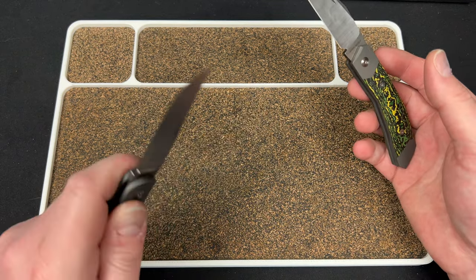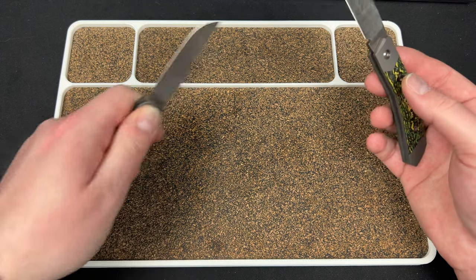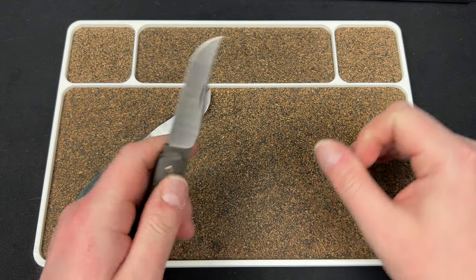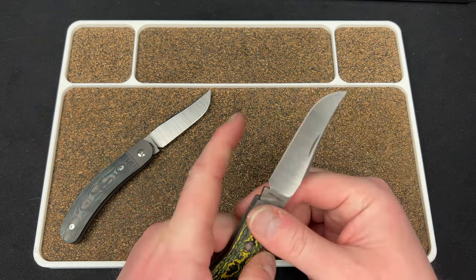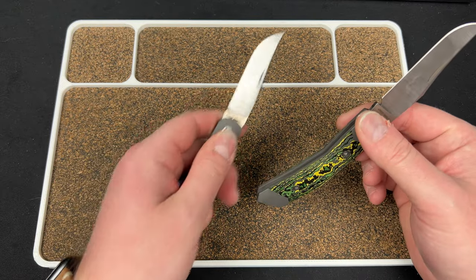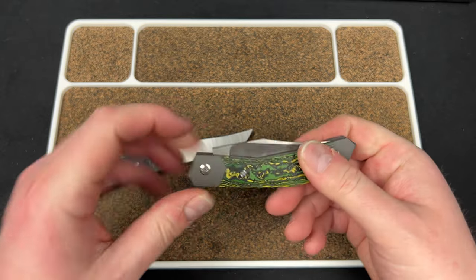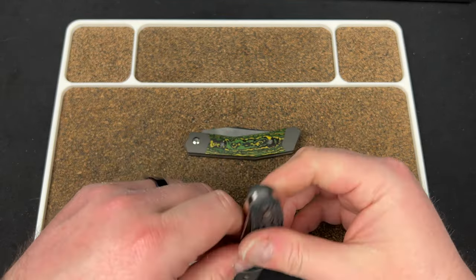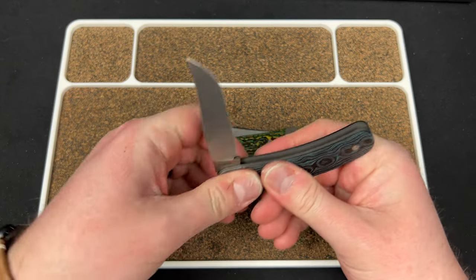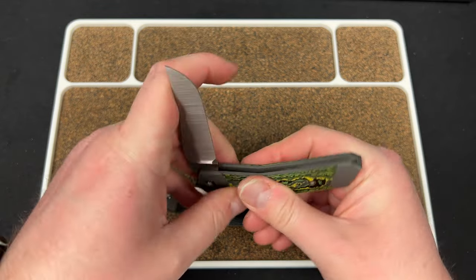You can also turn it over very comfortably and use the back like this if you want. Now, you could do that with this as well if you wanted to. But again, you're going to have that belly to contend with, where this is going to be more of a penetrating type tip. Walk and talk, since we have these out, if we want to compare them, I would definitely compare these two. I think it's on point with the Cyborg.